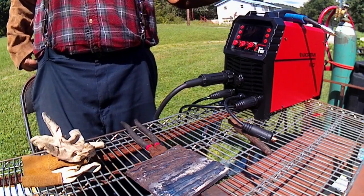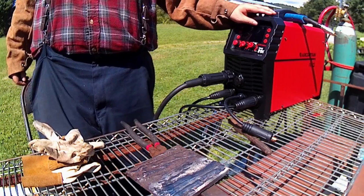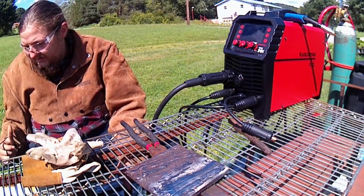It's very loud. So we're going to switch over to some 6013 and then go from there. I'll hop onto some 6013 rods.